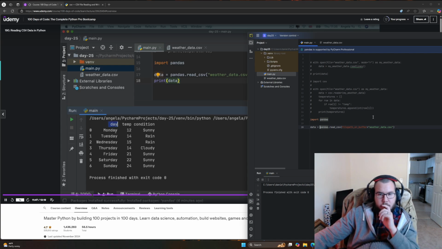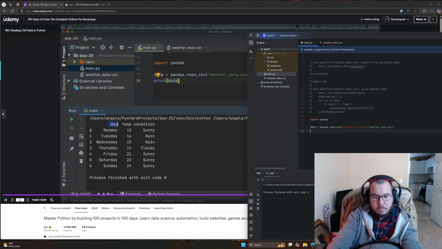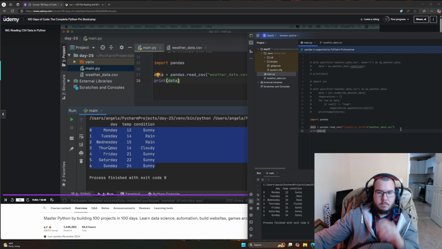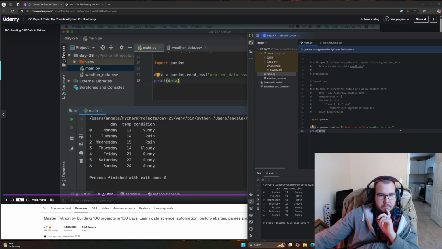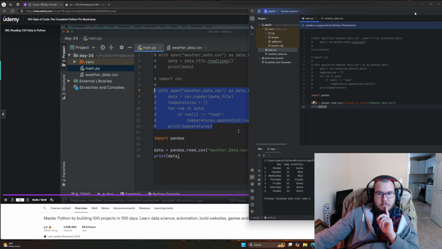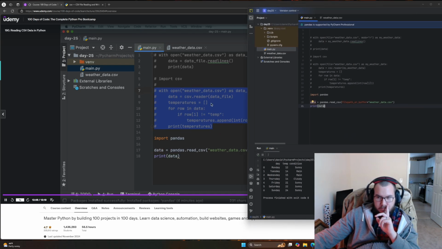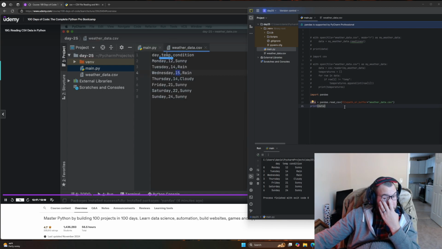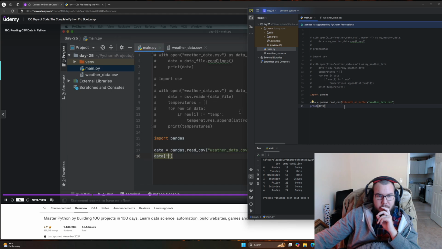It's got the column headings on top of each of the columns, and each of the rows gets given an index so that we can more easily identify how many records we have and where each one is. If we wanted to think about that previous task, where we just try to get hold of a single column of data from this table, then using pandas, it is literally as easy as saying data and then square brackets and then the name of that column. So in our case, it's temp.